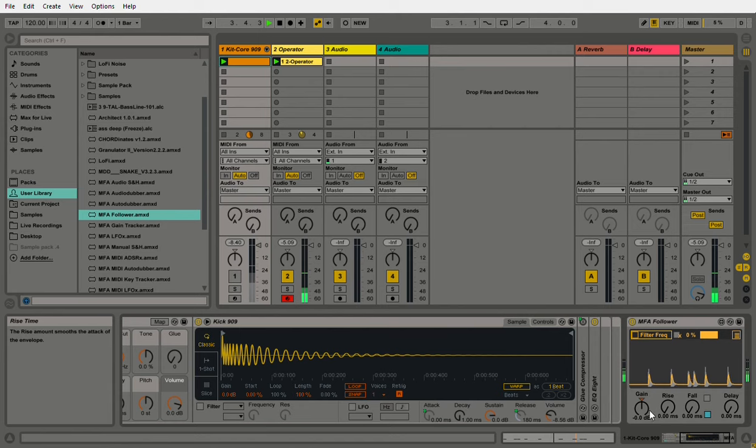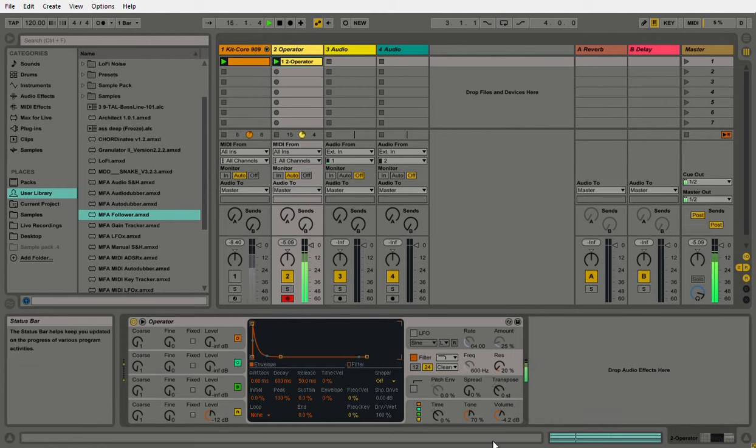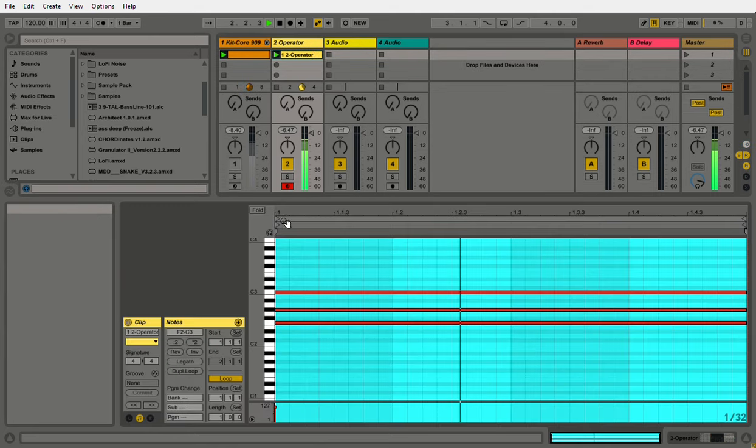So now we can adjust the parameters in the envelope follower. So the gain just increases the value coming into it. And the fall parameter increases the time it takes for the envelope to fall, so like kind of increases the decay or the release. And I've just adjusted it to taste really, so we've got like a kind of dub chord kind of stab.